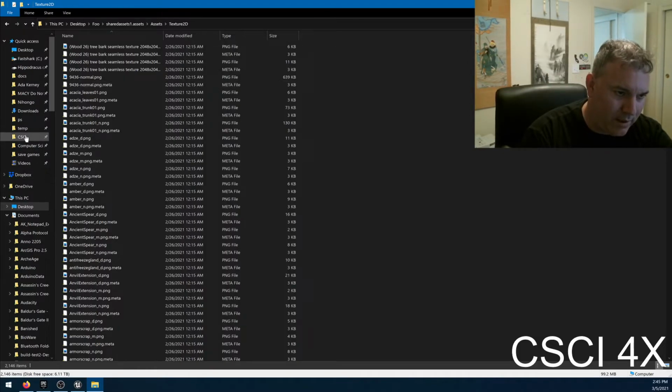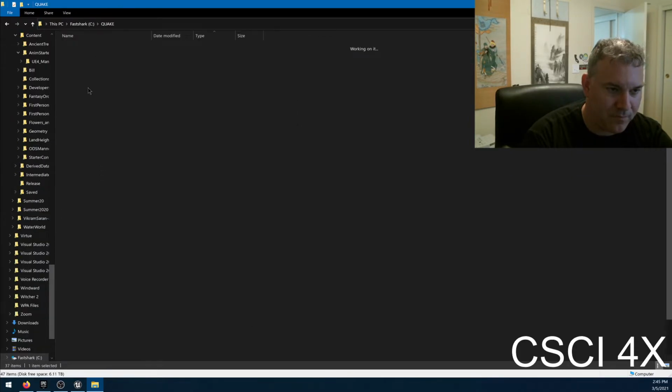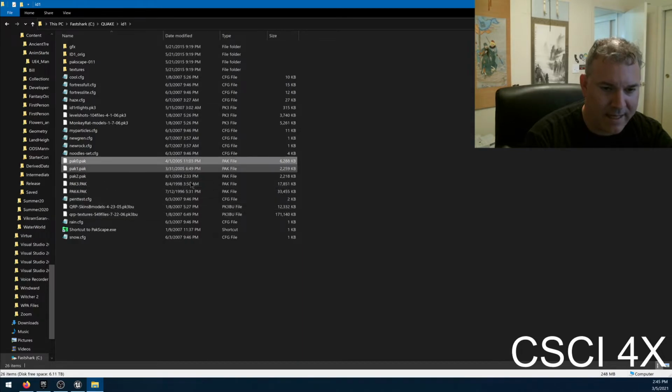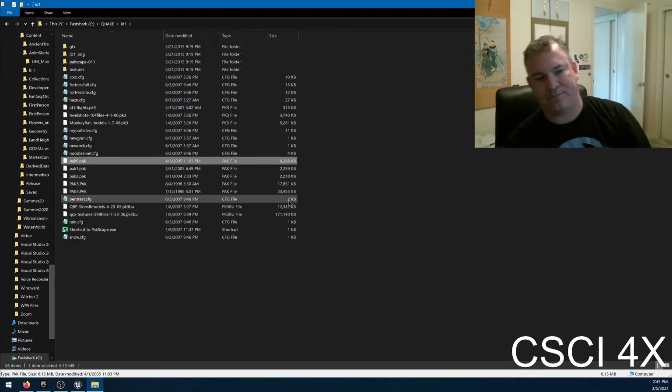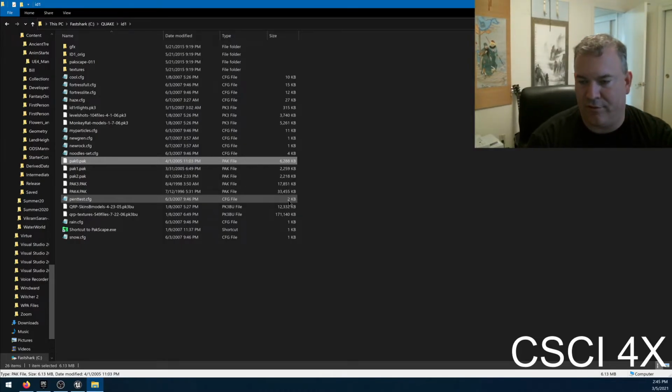For example, in Quake. Quake has a pack file format, .pak. And so there's all sorts of tools that will unpack it, and when you open it up, it's just a directory file system.